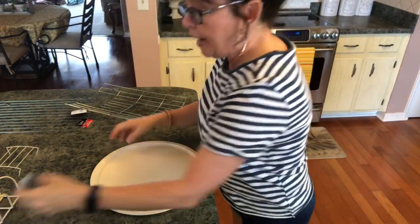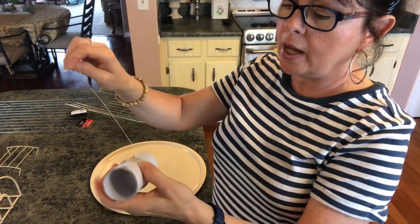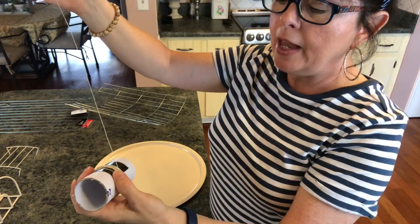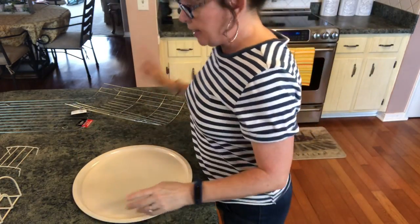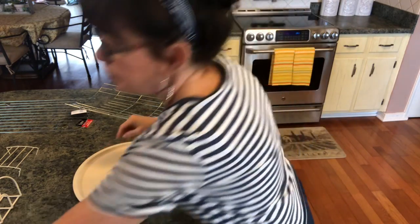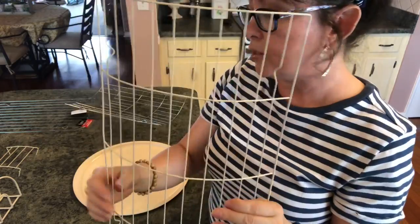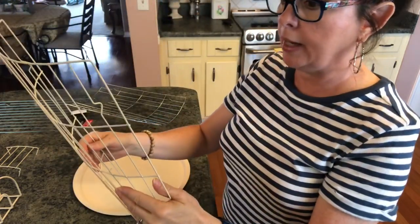Then we're going to attach it with this wire. I spray painted it. I just hung it up outside, stretched it between the fence and like a ladder or something like that, and then you just spray paint it, okay? And that's how we're actually going to attach it. Now, what I'm going to do, I'm not going to glue the bottom. These are the sides that I have spray painted, and I spray painted the inside and the outside. So you'll have 4 of these to actually make the sides of your bird cage, okay?